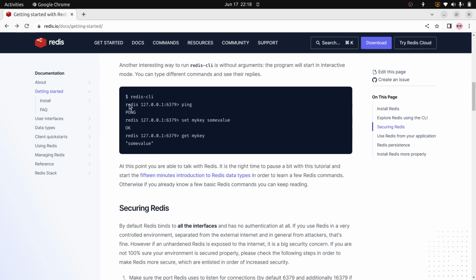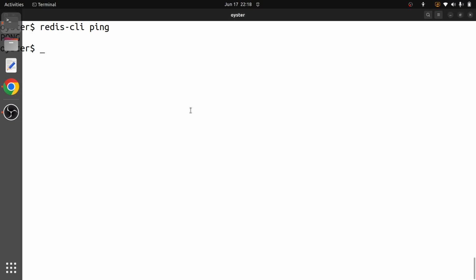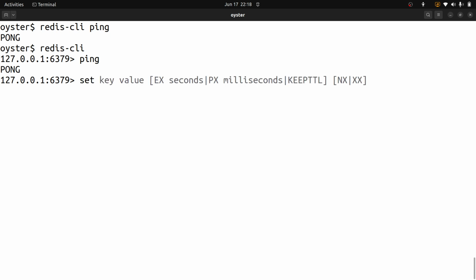Okay, I will try this Redis CLI. Okay, I got the command prompt. Ping. Okay, pong, done. Now I'm going to set a key. Oh, they are showing the syntax: key.